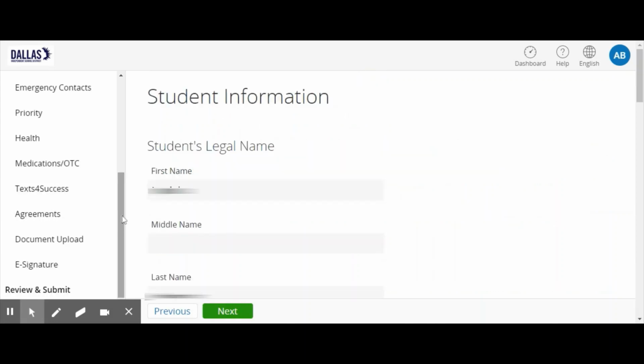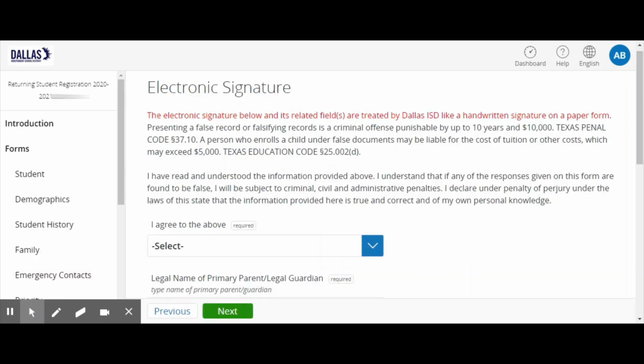In the last part of this tutorial, I want to show you this e-signature form, which is really important. Once you click on it, basically there is a couple of statements that you need to read. In short, since you cannot provide a pen in hand signature, the system will ask you to type your full legal name. By typing your name, you are telling the district that the information that you enter in all and every single one of the forms is correct.